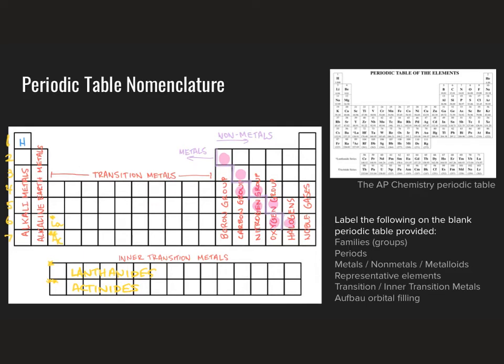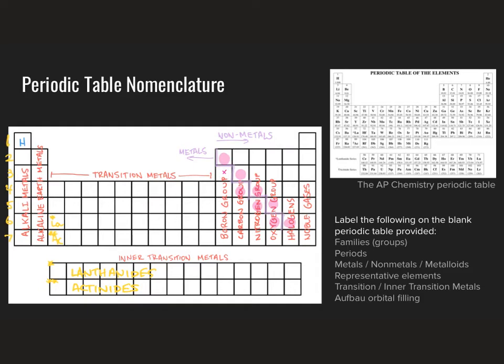One note there real quick: one element that's touching that stair-step line that is not included within this group is element number 13, an element which we consider definitely to be a metal, given its shiny, malleable, ductile, conductor of heat and electricity, all the things we expect a metal to be.